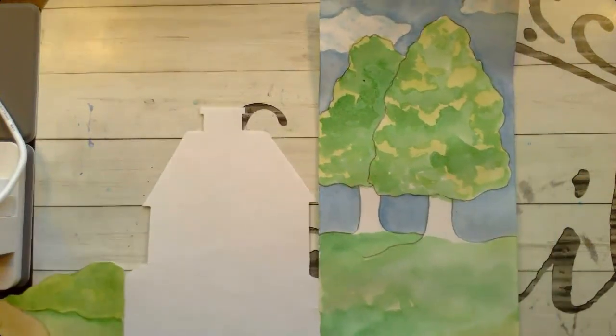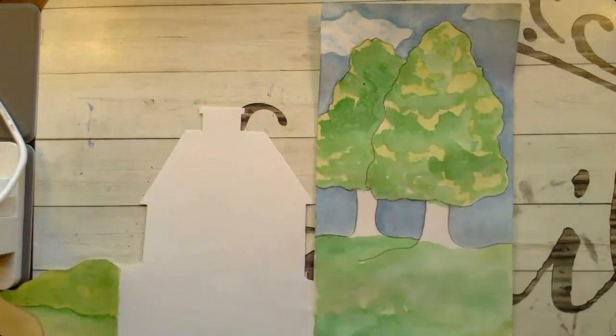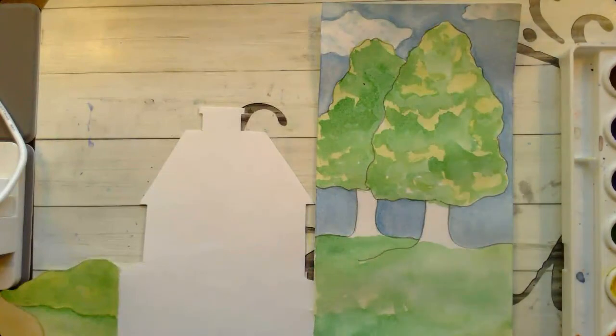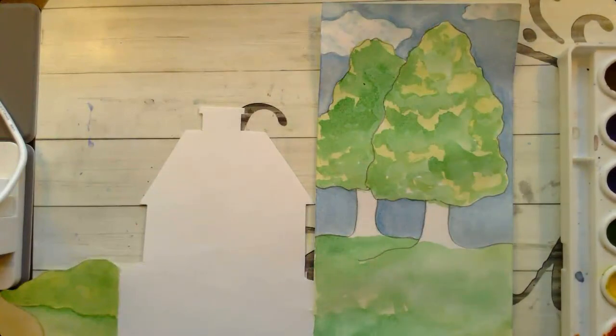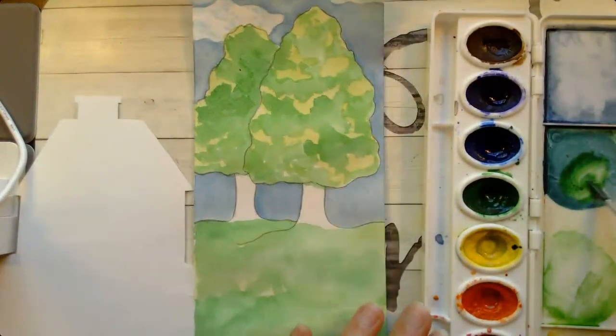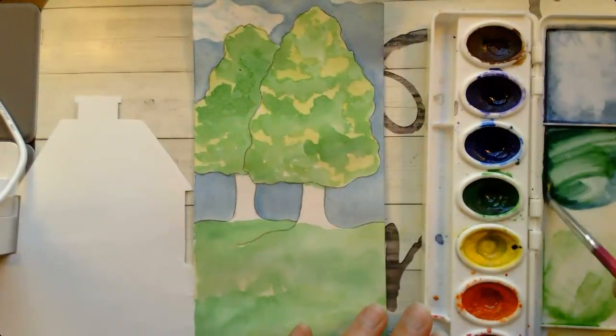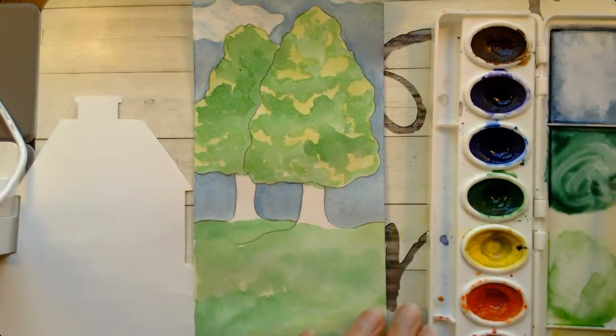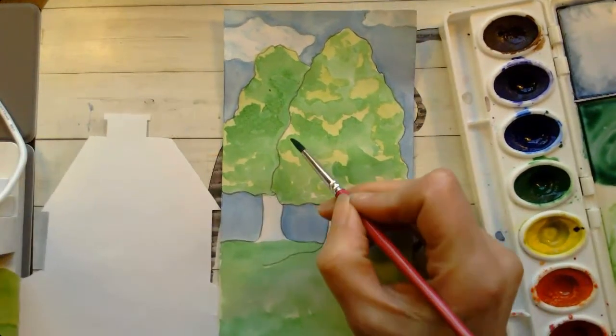Okay, so I'm going to go ahead and move back to this side, and I'm going to attempt to work in some of my darker blue greens now. So I'm going to mix blue and green. I already had some blue-green mixed up here, so I'm just adding a little bit more green to it, and I'm going to go ahead and work that in now.